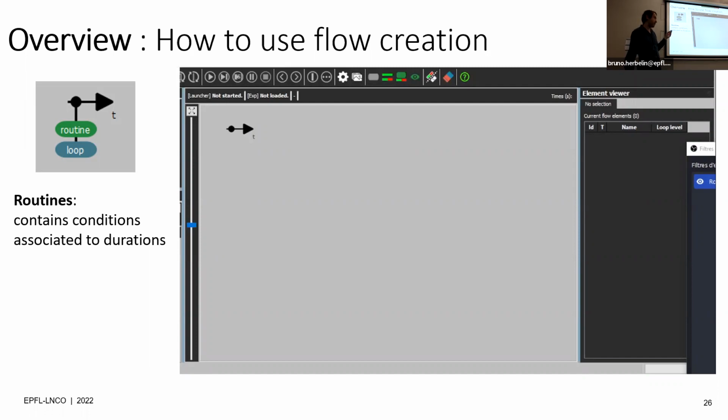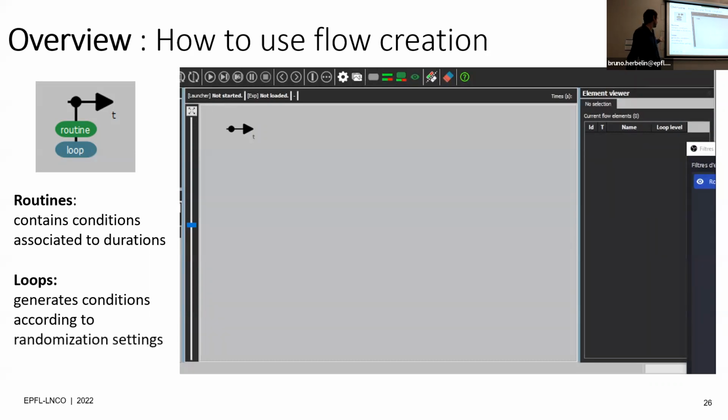So a condition can contain many different actions. These actions are basically components. They can do quite a lot of different things. But the idea was to link them with loops. So different loops will help you define the different conditions you have in routines.